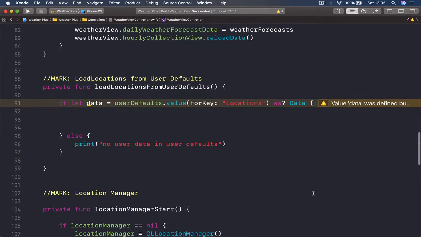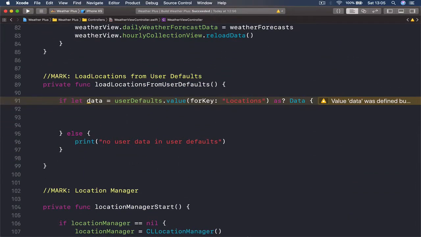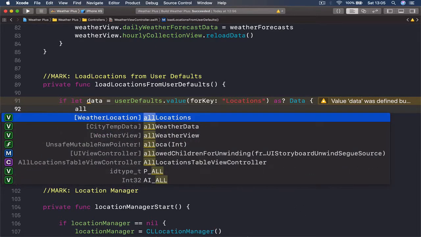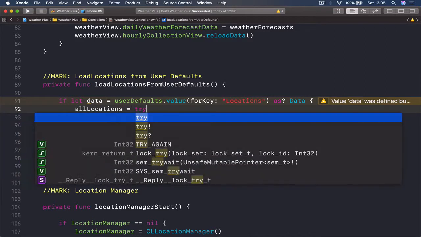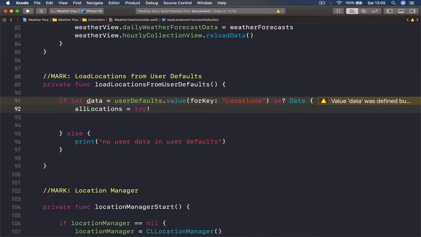Let's go down where our load locations from user defaults function is, and here now we need to set our array. So we say allLocations array is equal to, and again we need to try and decode it.